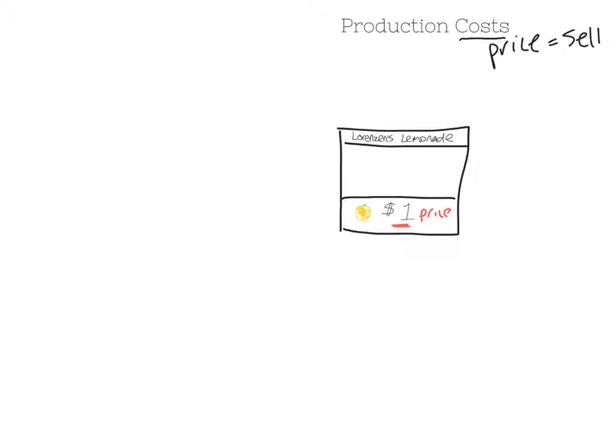And so we can be thinking, well, you need a worker, right? So I need somebody to make the lemonade, to run the lemonade stand. So I need some sort of labor or worker, and that's a cost for me. So I have to pay him money in order to produce lemonade and sell lemonade. So that's a cost, right?